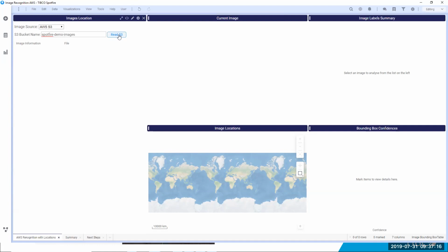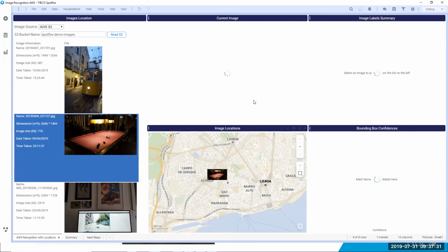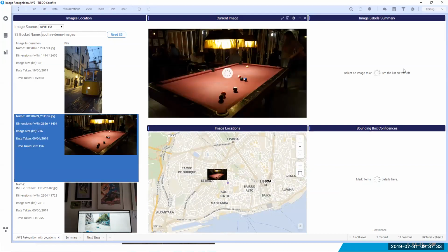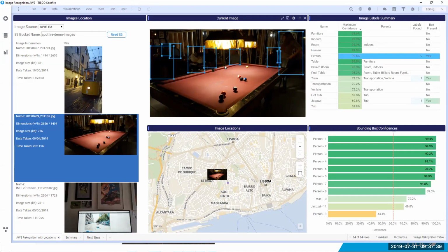So when I click that, this should go out to Amazon. So there you can see that spinning, hopefully. And that's actually retrieving live my S3 bucket called Spotfire Demo Images, and it's downloaded all the images now into Spotfire, and I can then do the same scanning. So the exact same experience as before, but this time I didn't need my files locally. I actually called out to an S3 bucket on Amazon storage.